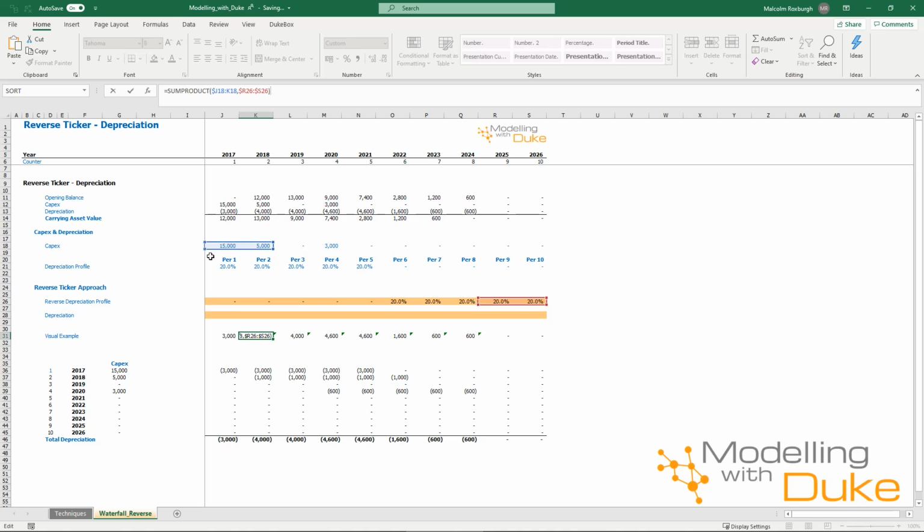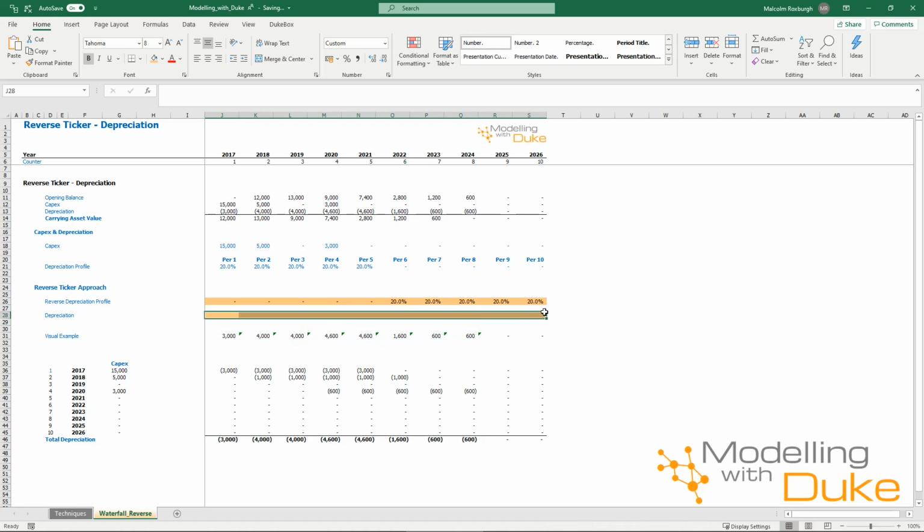Usually when you're using sum product, the ranges line up nicely, so it's really obvious what's being multiplied together. But in this example, the sum product doesn't care if these ranges are next to each other, on the same page, or anything. So as I tab along here, we see the blue range grows to the right, and the orange range grows to the left. So this is hard-coded, and every formula is slightly different. So this is a pretty bad practice way of doing it, but that movement of those two ranges is exactly what we're going to try and recreate.